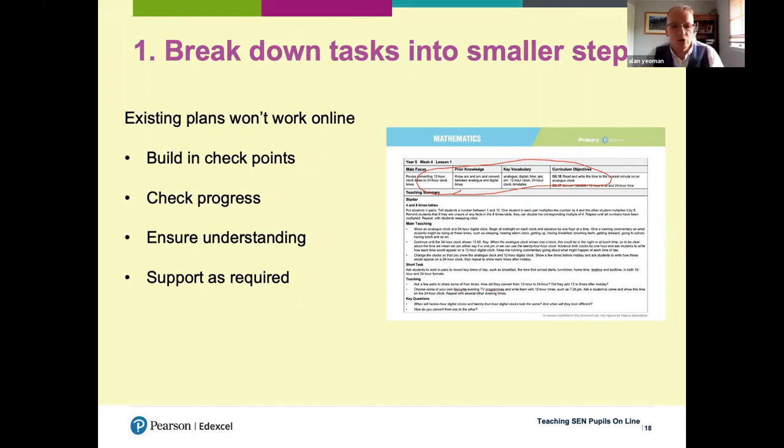Some children will need pre-teaching and some children will need gap filling so that they're actually ready for that lesson. I can't remember the slide that said, is this achievable? If we all just start back and pick up as if it was normal, it's not going to be achievable. So make it achievable by doing that gap filling.